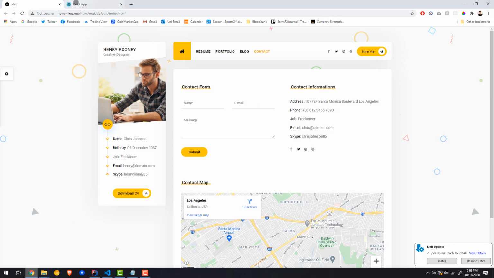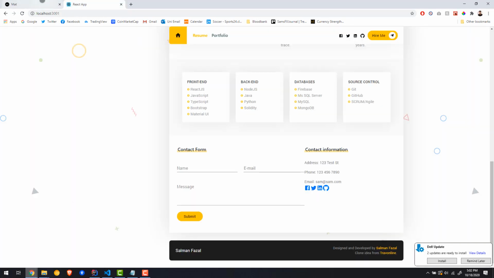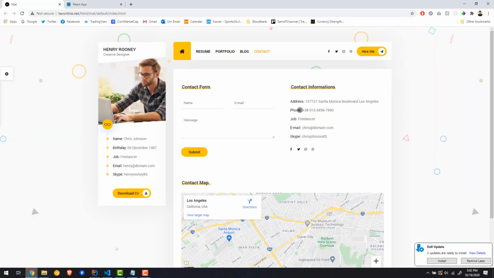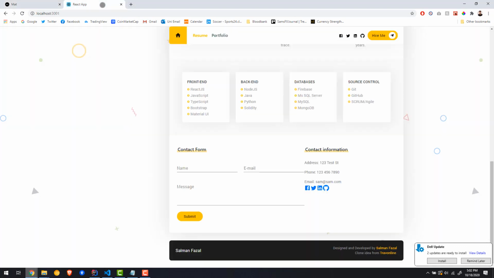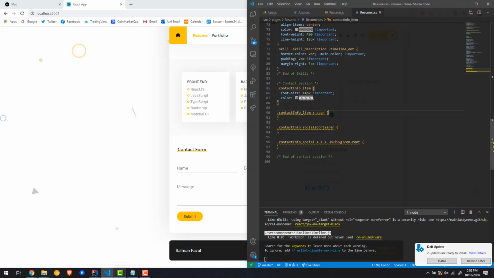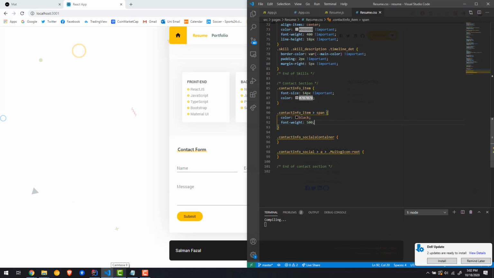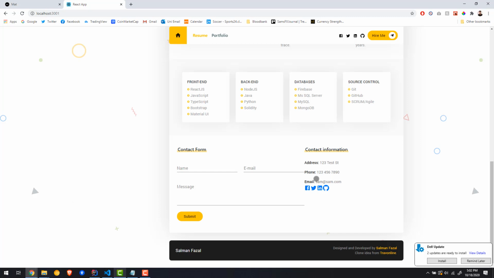All right, perfect. Next thing we want to do is, wait, is this spacing good enough? I think it kinda is, right? We can change it to 2 maybe. But we're gonna have to make this one black, right? So the span inside of the item, we're going to change it to black. So what I'm going to do is make it slightly more bold and change it to black as well. So for the span, let's make it black, and at the font weight, make it slightly more bold, right? So there we go.